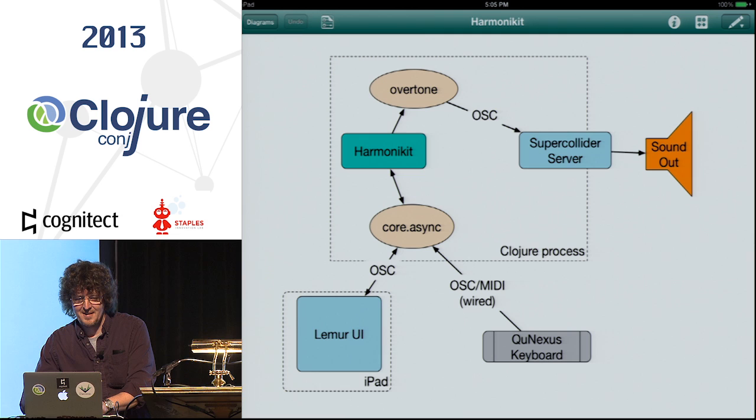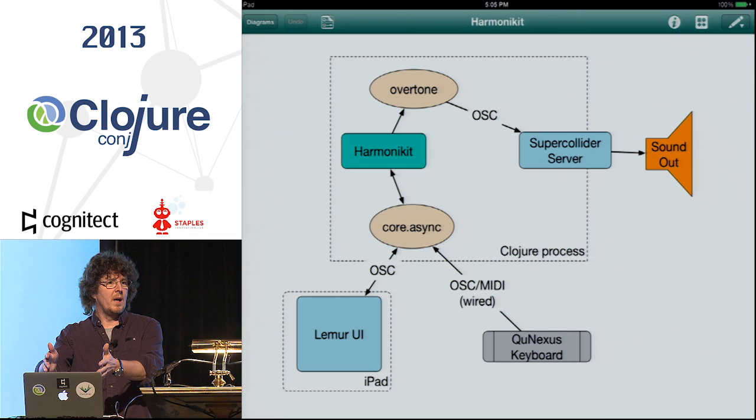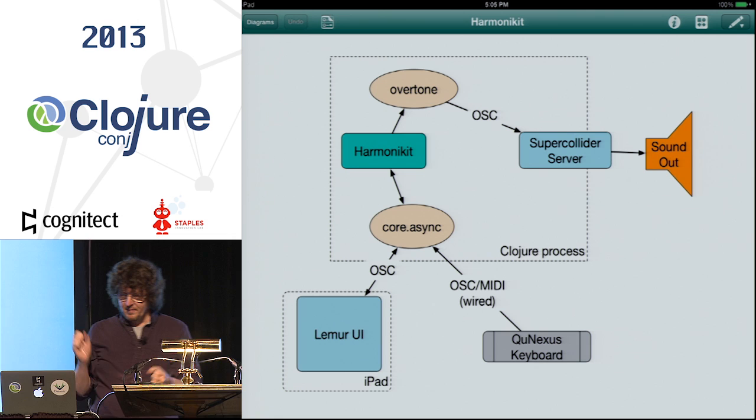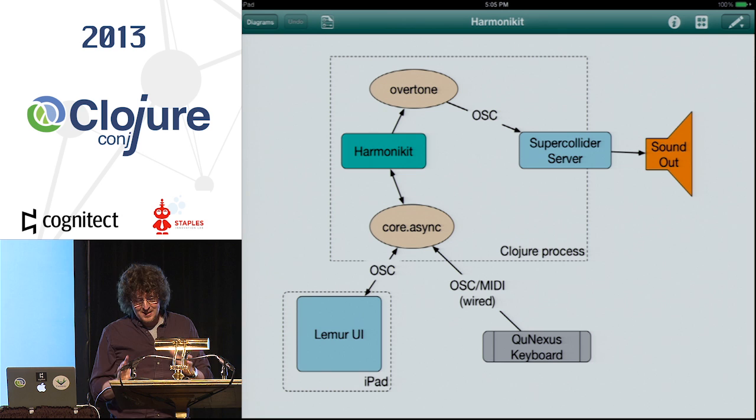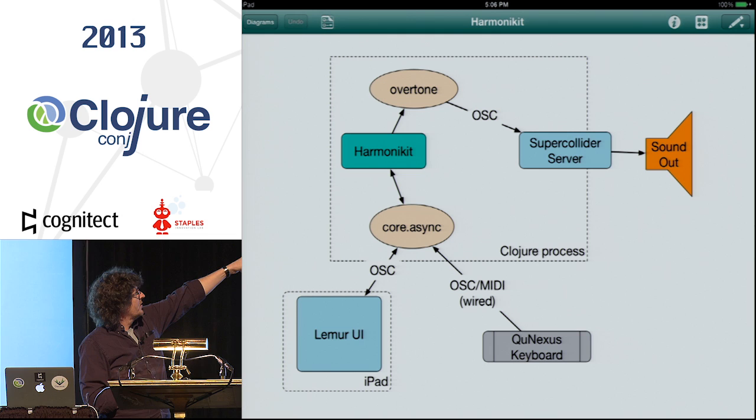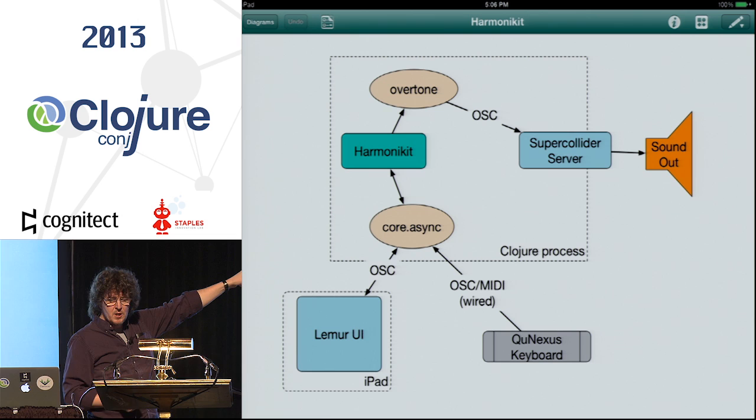And that's playing it in the Overtone way, which means you type something into Emacs and say go. It's a lot like playing the violin, except for being completely different. I don't want to make fun. I mean, it's totally fine to use Overtone the way it was intended. And in fact, there's nothing wrong with this either. Overtone does all of these things, and I'm just using a slice of what it does. So we can drive Harmonikit directly from Emacs. It talks to Overtone. Overtone sends OSC messages to SuperCollider server. Even if it's co-located, it still pretends to do the same job. And SuperCollider sends stuff out.